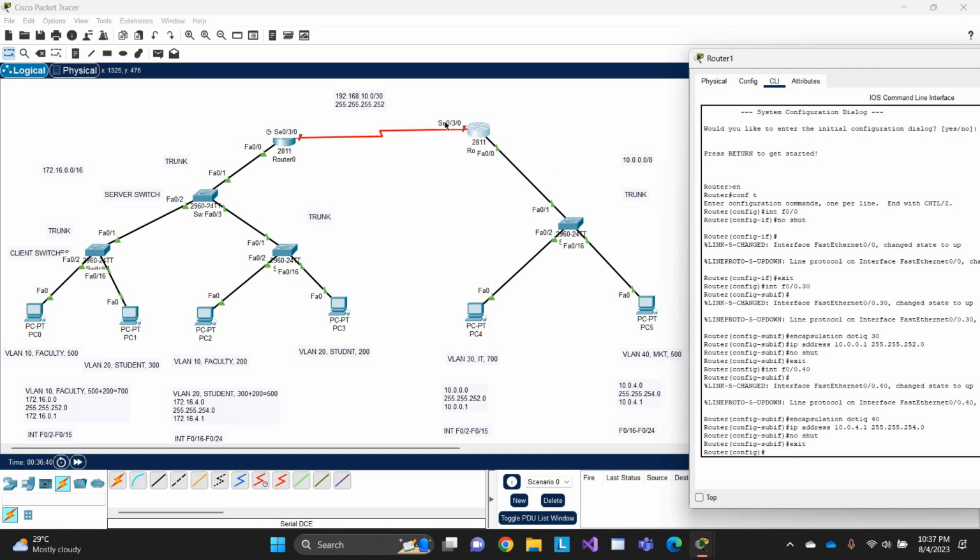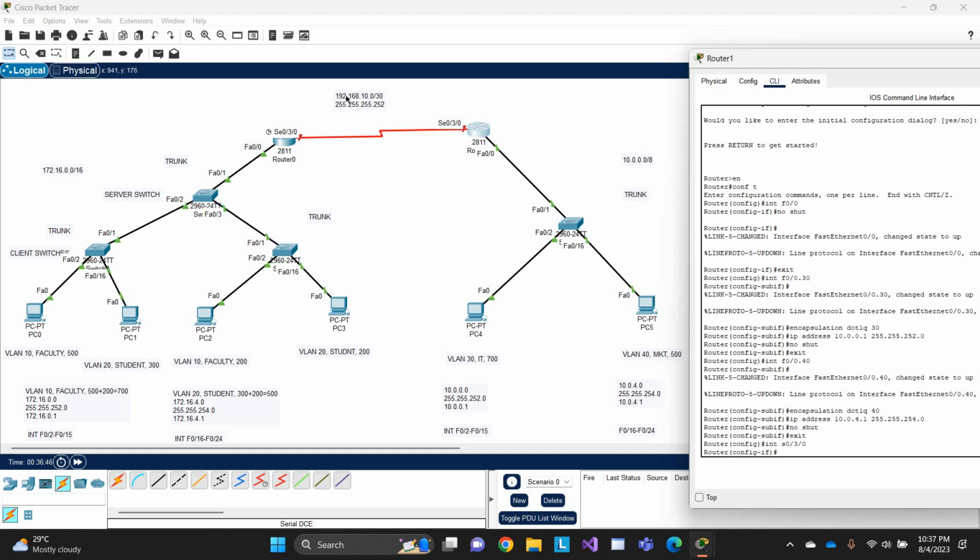Now let's move on to the serial port. Interface serial 0/3/0. Remember we assigned the first IP, 192.168.10.1, to router 0's serial interface, so we will assign the following IP, .2, to router 1's serial port.